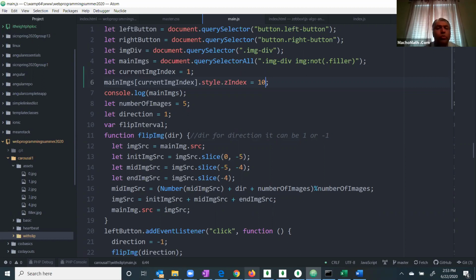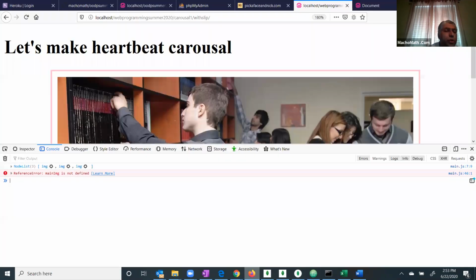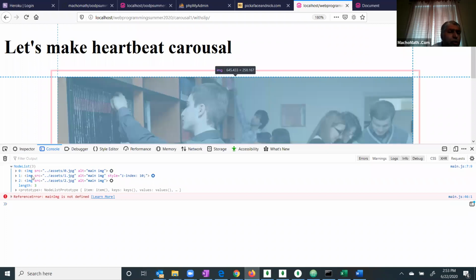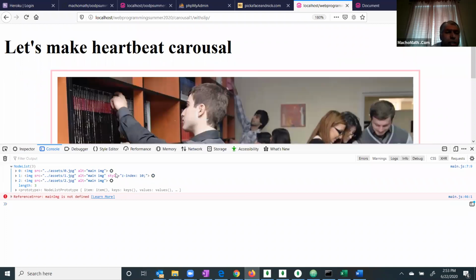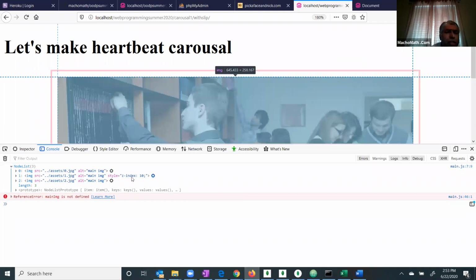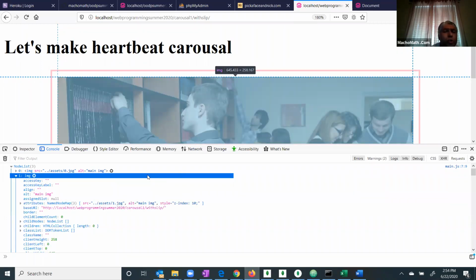If you just want to see this console log right now, right over here, you can see that I am getting these 3 images: image 1, image 2, image 3. And since it has the style of z-index 10, that is the reason this one is now showing.